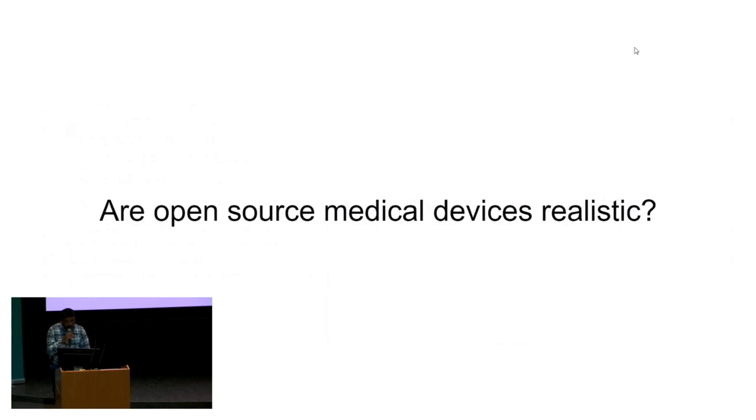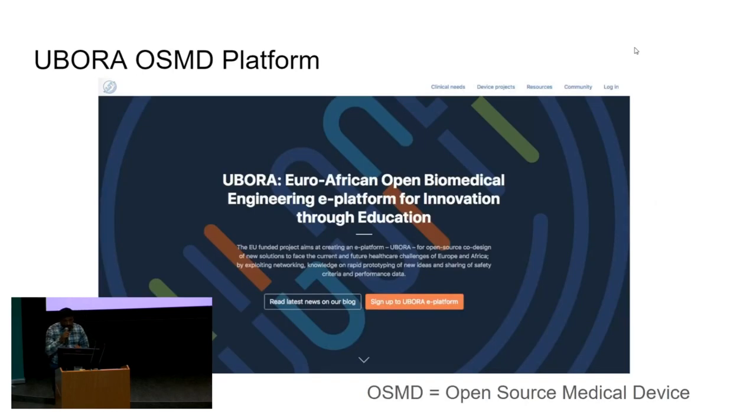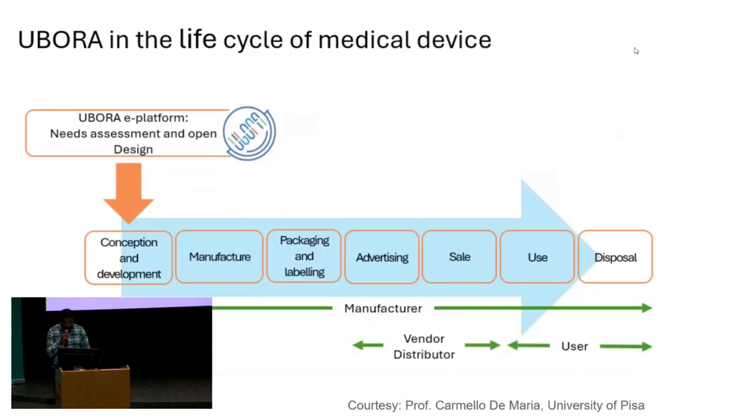So coming to the big question, right? Are these medical devices realistic? Is this a realistic and sustainable thing to be working on? This is a platform, I mean, this is not our work, but this is called Eubora. This is a funded project of the European Union. This is where I learned the first term OSMD, Open Source Medical Devices. I was a part of the Eubora advisory team. The main team is based in the University of Pisa in Italy.